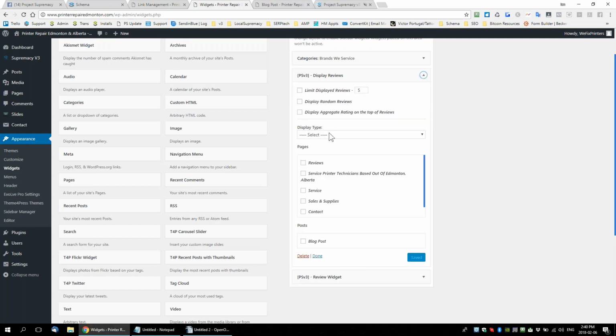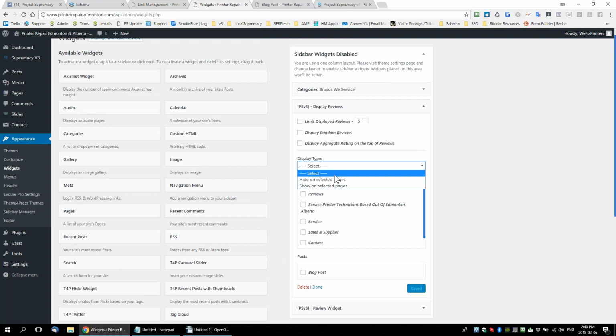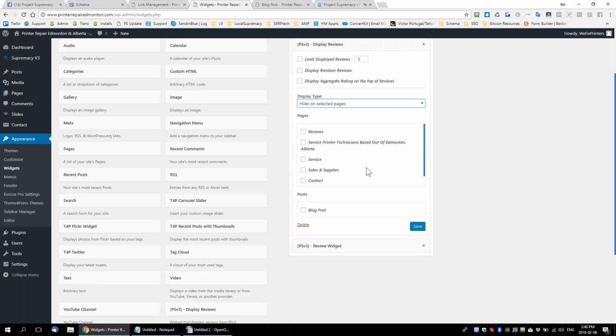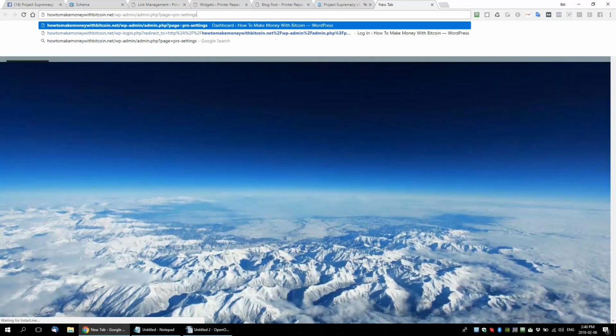And there are options on them. If you use a site-wide widget and you want to hide it or show it only on selected pages, you could choose the pages that you want to hide the widget on. That becomes useful because typically on a blog, you want the widget and the review box showing everywhere, but on a certain post you're talking about a certain product and you want to use the short code, so you hide the widget in the sidebar and use it in the page. The perfect example where I've done that is this site.